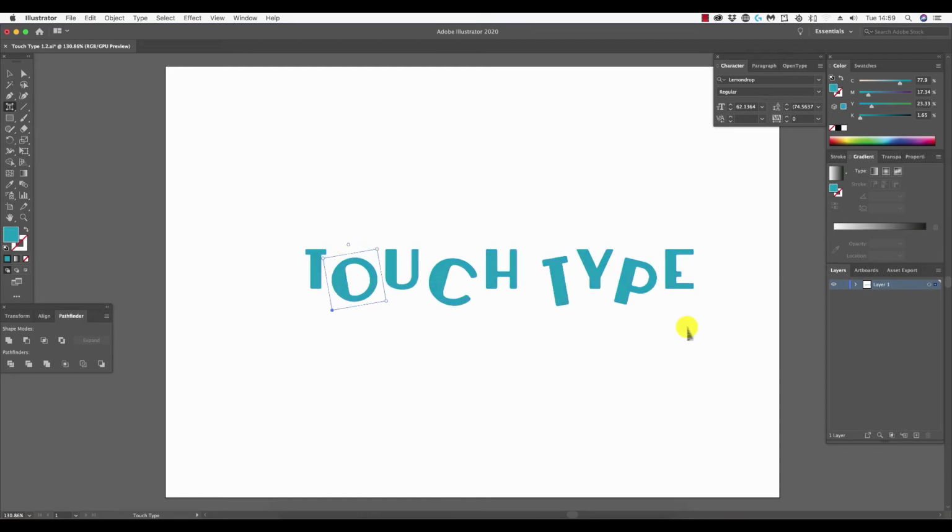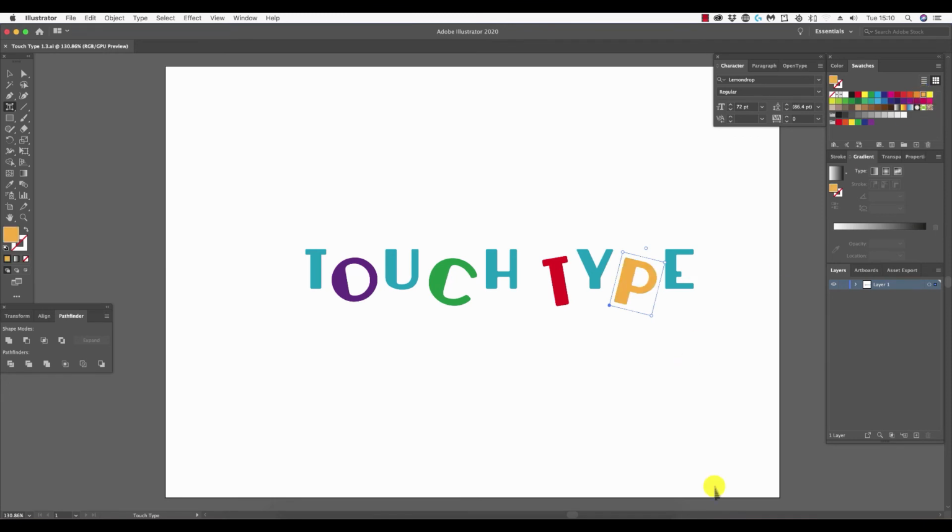As you'd imagine, we can colour each character too. So clicking the swatches panel, I'm going to select a purple here. I'm going to select the C. Let's select a green. Next, I'm going to select the T, I'm going to select the red here, and finally I'm going to select the P, and I'm going to assign a yellow to it.